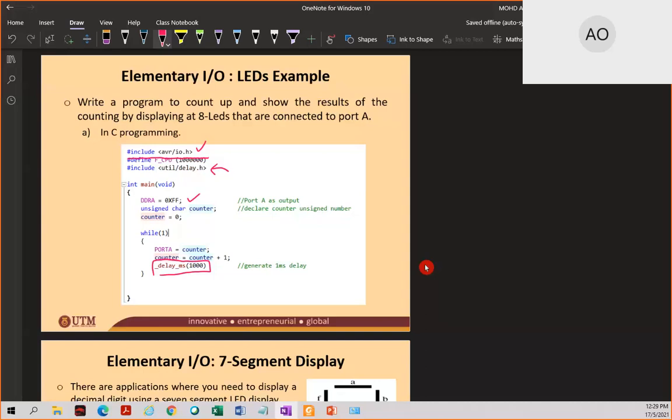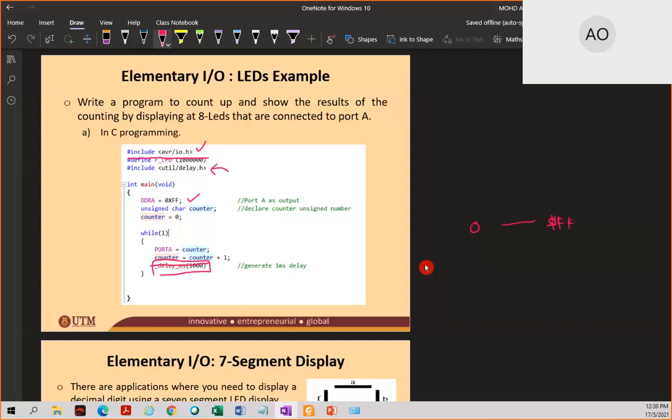And then you call a delay. Why do we need to call a delay? Because it is very fast, and we want to see the LED blinking. In order to see the LED blinking, we need to put in a certain delay. If we do not put in a delay, we cannot see the LED blinking from 0 to FF, because it is too fast.